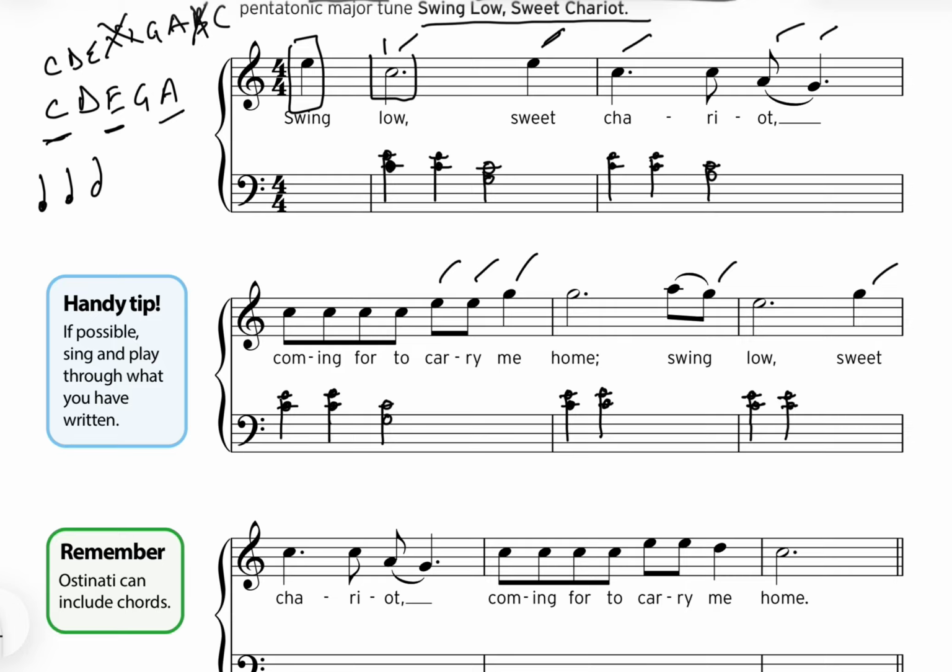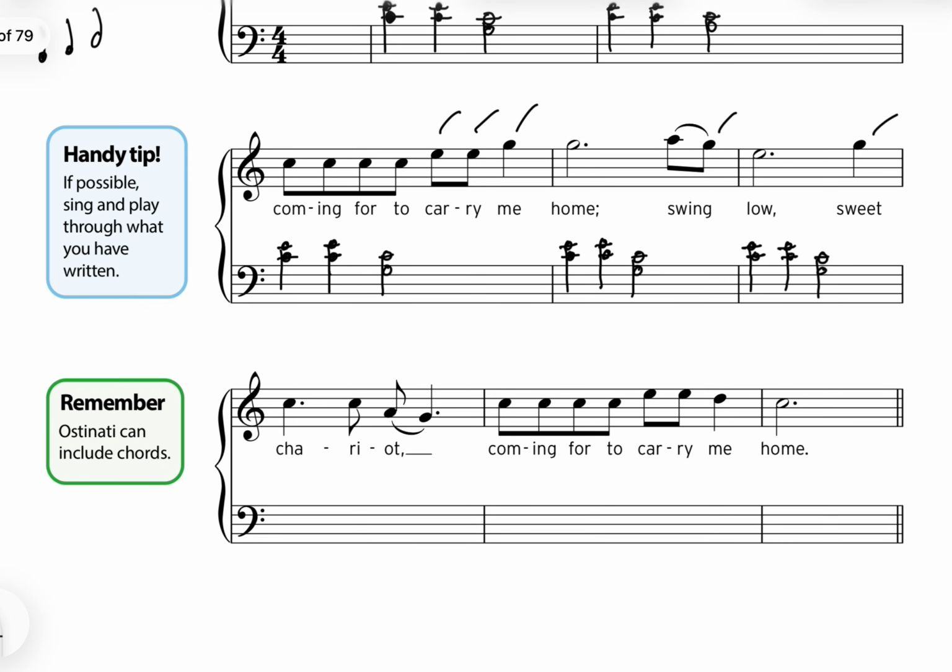I forgot the rhythm here. Same thing we repeat here.